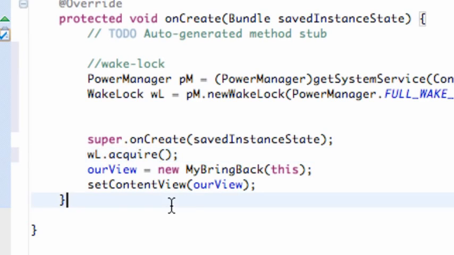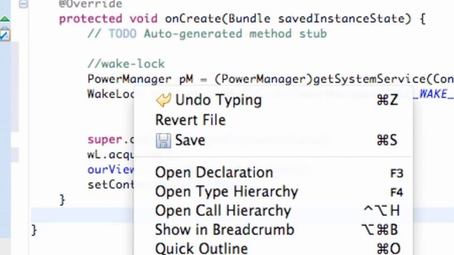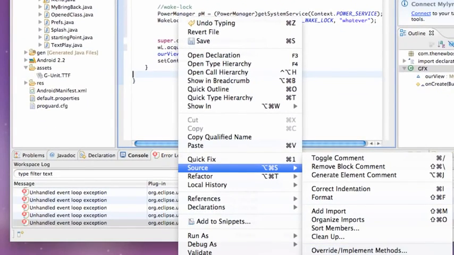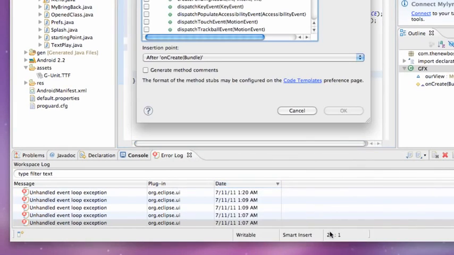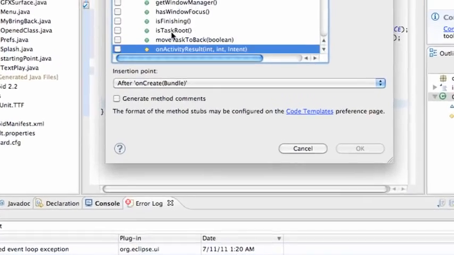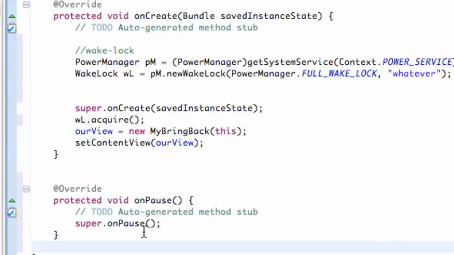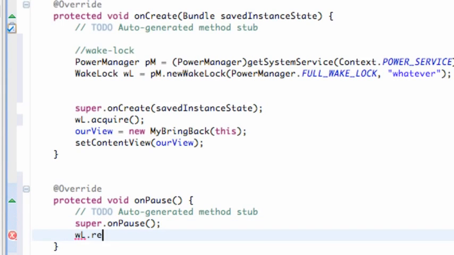So we're just going to set up our release as well. We're going to right click, and then add the onPause method, and that's where we're going to release our WakeLock. So again, just go to override methods and onPause right there, and then we're just going to say wl.release.